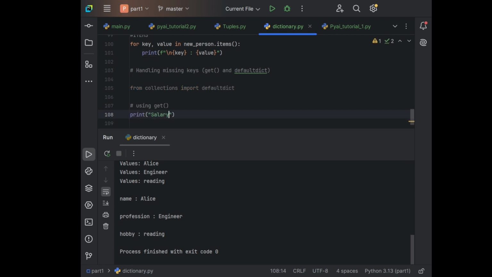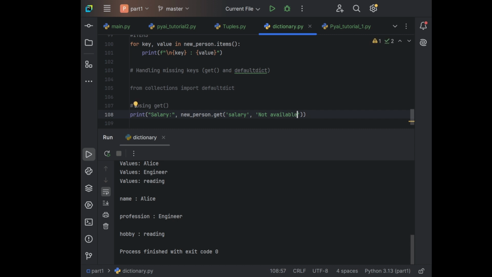So firstly, using get, we can print salary. As I know, we didn't give a key salary, but let's try new_person.get salary, comma, and we give 'not available'.